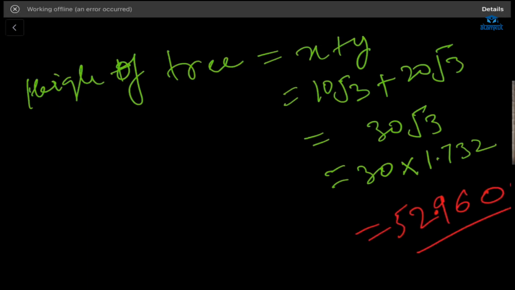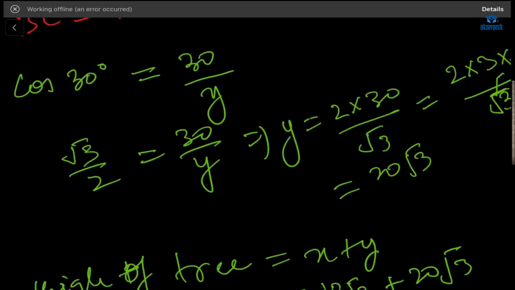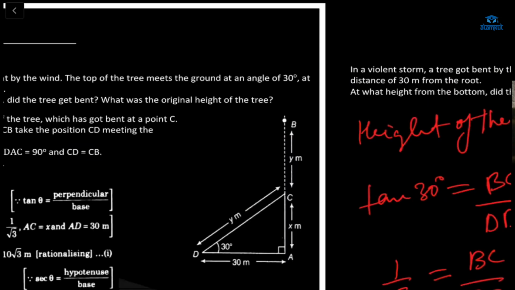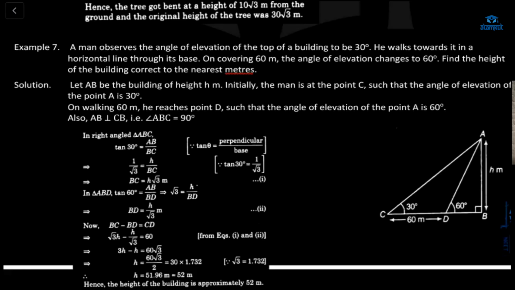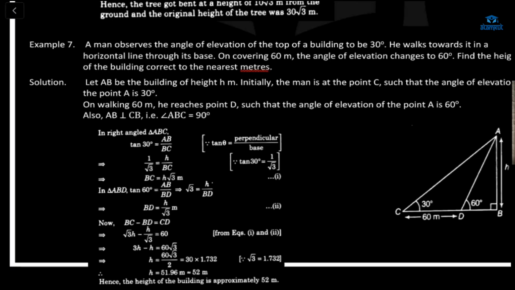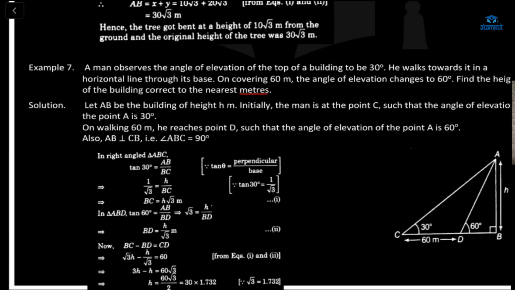Any doubt? No, ma'am. Okay, anybody, any doubt? No, ma'am. Okay, so we are ending the class here. In the next class also, there will be many more numericals on this only. So you should be prepared for what type of numericals can come, because this chapter covers a good number of marks in your exam. A 6 marks question is going to come, sure of it, and these types of questions only will come.